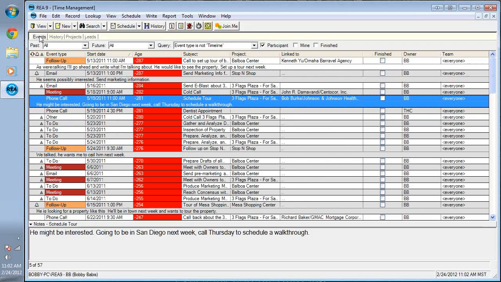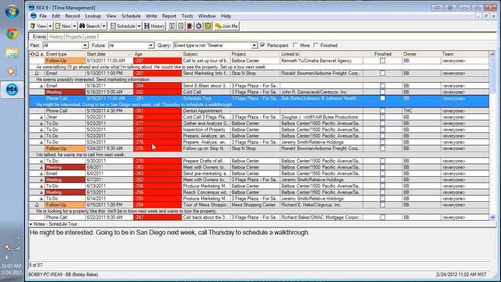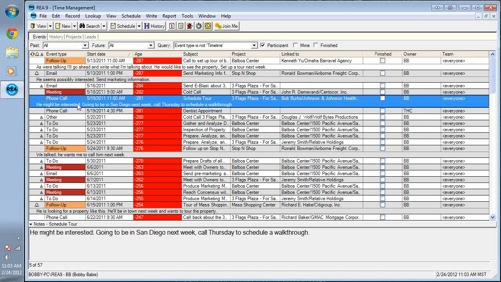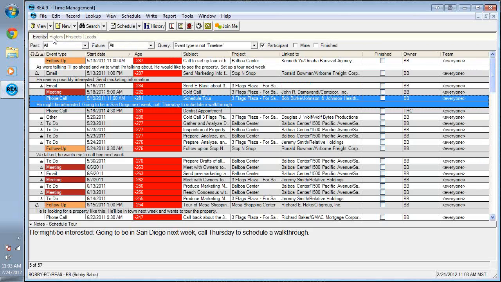Kind of a mouthful. So events are the upcoming scheduled activities that you have: phone calls, meetings, emails, to-dos, and so on. Whereas history are those events after they've finished and after they've been done. So they're kind of 2 sides of the same coin if you really want to think of it like that. Events being the stuff that you have upcoming, history being the stuff that has been completed. And it's easy to take an event that you have scheduled once it's finished and have it go into the history. So going forward, when you see a contact, you can see all of those phone calls and meetings that you've done with that contact or on a given project.